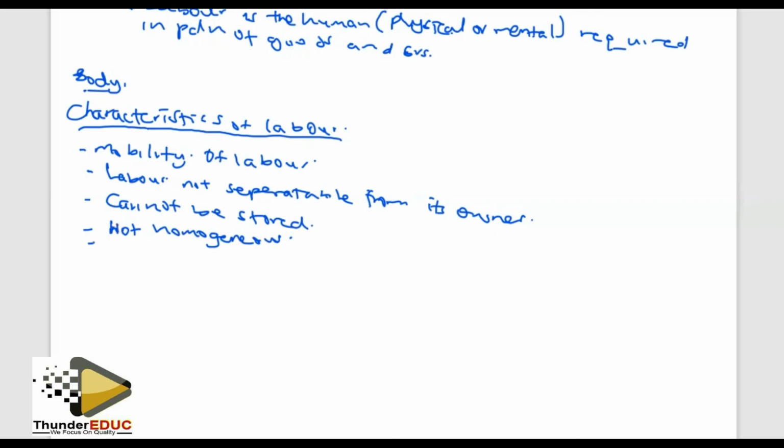Some people are more energetic, others are not. Some people are more skilled, others are not. More educated, and the more the skilled, the more the education. Therefore, they give different skills. Labor is very important in production.